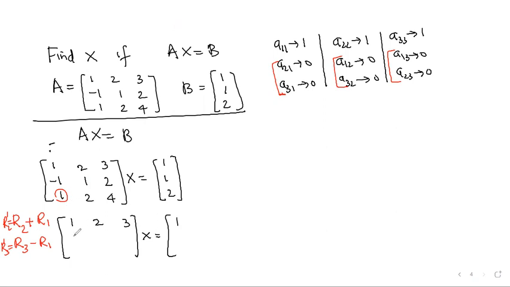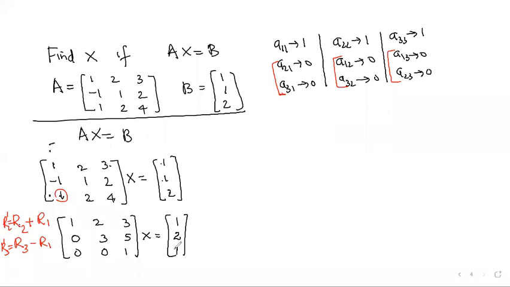So did you calculate this? Can anybody tell me the calculation? This row R2: 0, 3, 5, 0, 1, 2, and here 2, 1 plus 1. R2 plus R1 is very easy to calculate, just add. R3 minus R1, just subtract. You must start from here: 0, R3 minus R1. Just speak in mind like that.